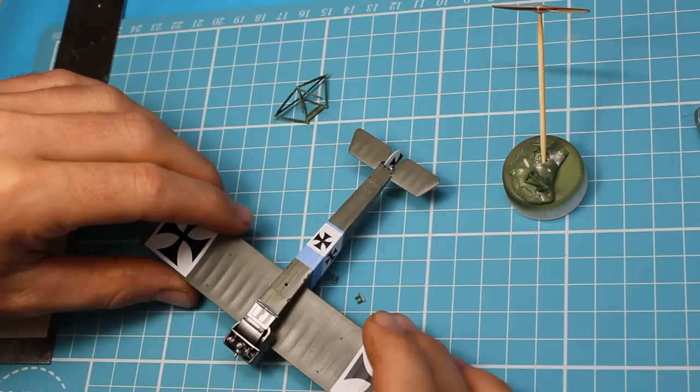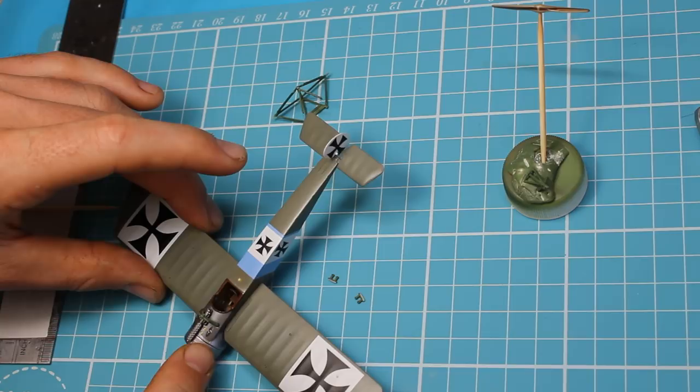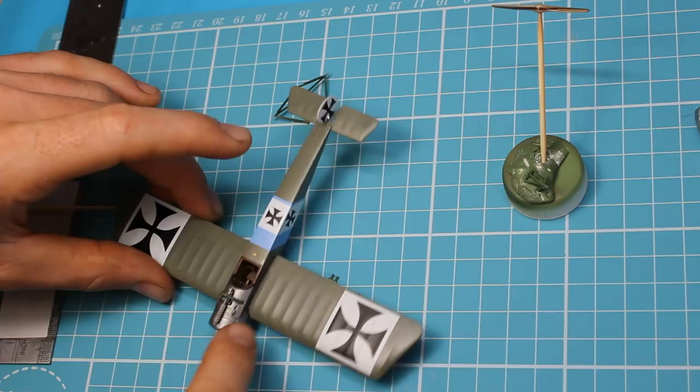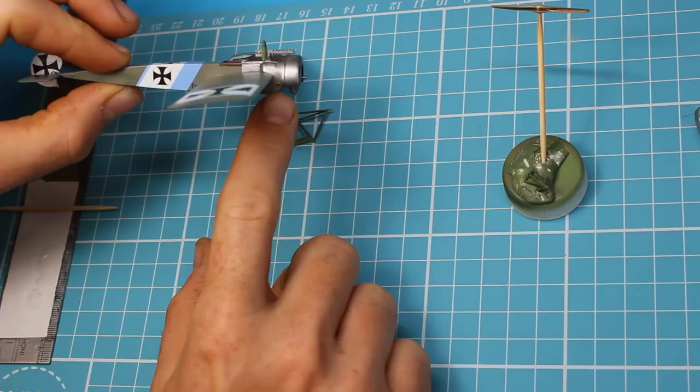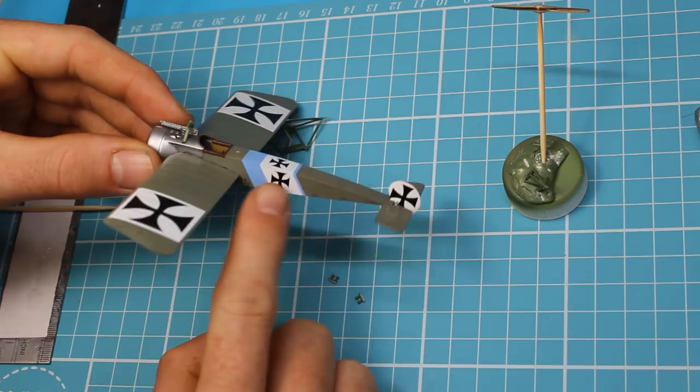The decals have gone on very nice, no problem here that I've found. It's very nice decals that you get with this kit, and you get everything you really want, even the brass or sort of copper covers for the fuel cap and the two caps here on the engine. You get a nice little engine maker's mark there as well, and then a few stencils for the rear of the fuselage. So it makes for a very nice aircraft, and the pattern along the fuselage is very nice. That sky blue breaks up the monotone colour.